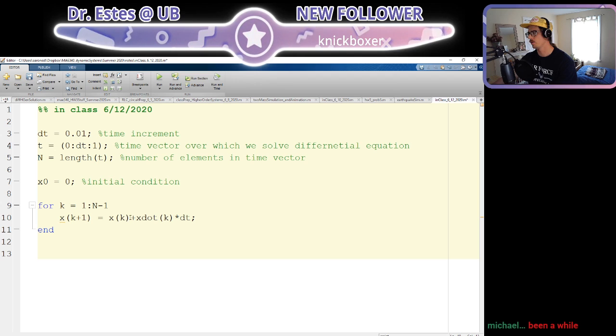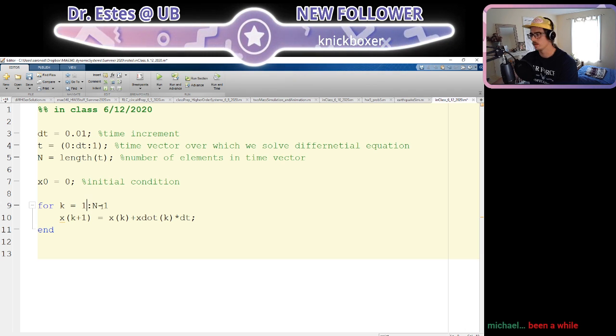And it's kind of cool if you look at this. Each time you go into this for loop, this k parameter updates. So the first time in this loop, k is going to be equal to 1. So my second x value is going to be my first x value plus this stuff at the first. And then the next time through the loop, my third value is going to depend on my second, and so it builds on each other.